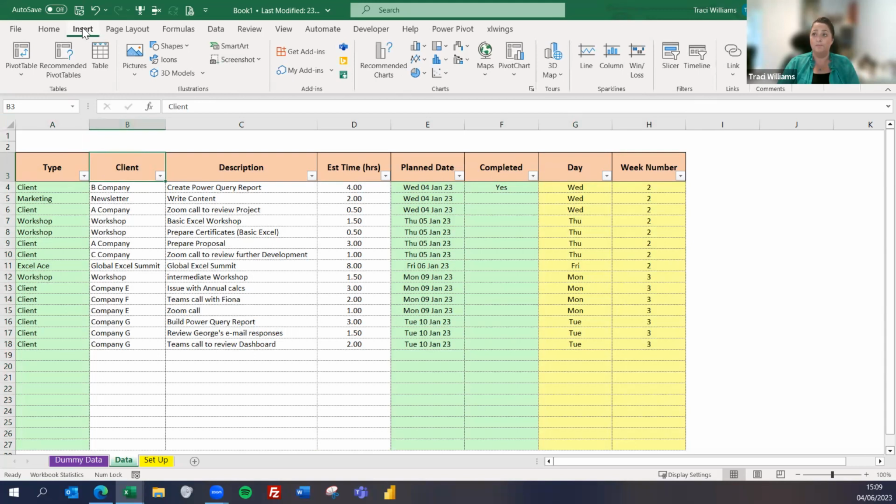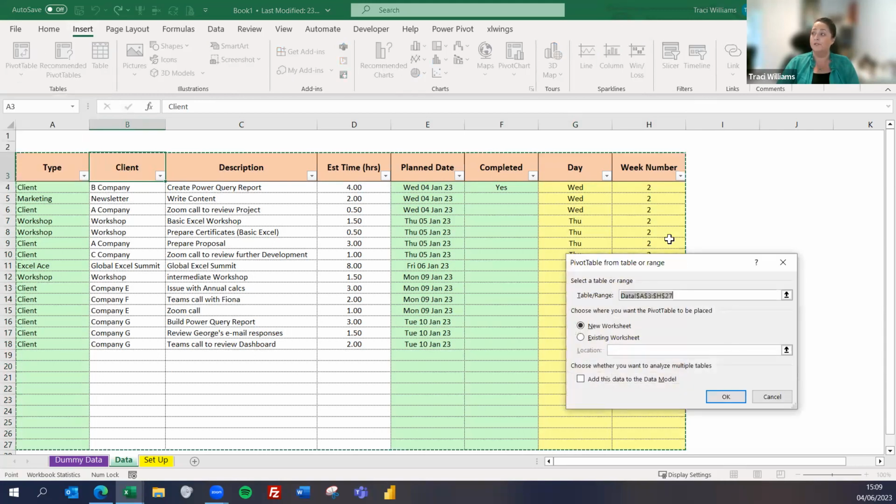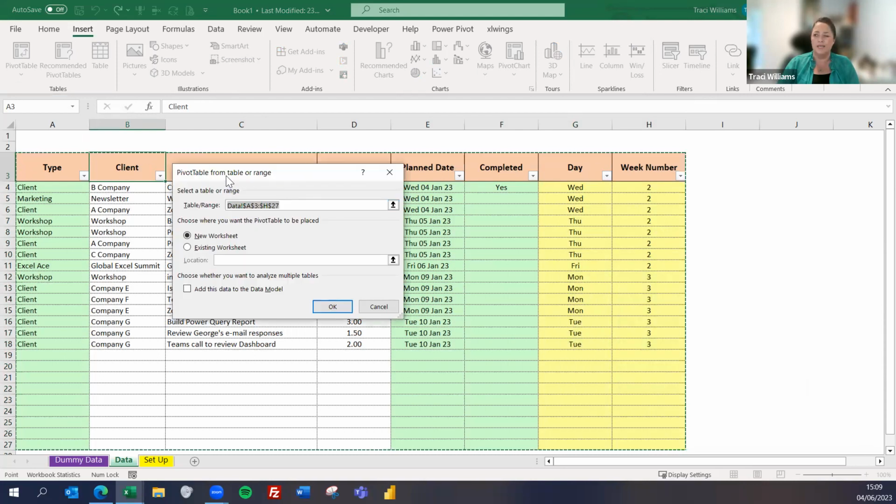So the Insert ribbon. First button is PivotTable. If you click on the top half of there, it gives us this little screen, and it wants to do 2 things. So first thing is, what is the table or range we want to base the pivot table on? And it guesses. Now Excel will always guess. So it's going, oh, you want to base it on the data in cell A3 to H27 on the data sheet. And ironically, yes, we do. But we don't want our pivot table to be based on the absolute cell reference like that. We want it to be based on a name range. So whatever it tells you there, even if it's right, delete it.